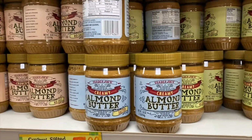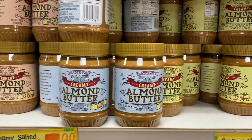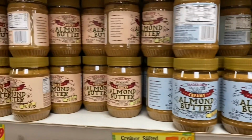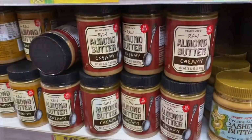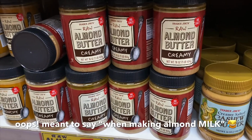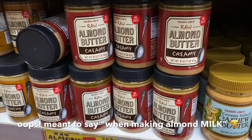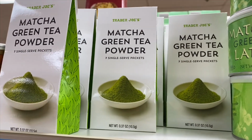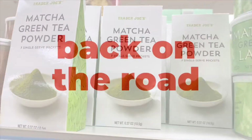Almond butter, you definitely want almond butter. I prefer creamy when I'm making my own almond milk, or if you're making sandwiches, or for a whole host of things. So go for it guys, I've got some pretty good varieties here. Here is the raw almond butter. It'll give you a more neutral flavor when you're making almond milk. Use the roasted for a nuttier flavor and raw for a more neutral flavor. Enjoy. So this is not necessary, but it's delicious, so give it a shot. You'll want to mix it in with some oat milk or almond milk. It's really good.